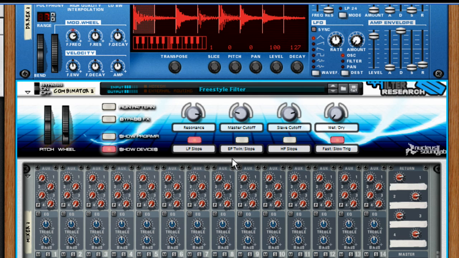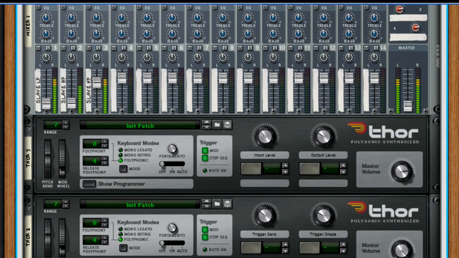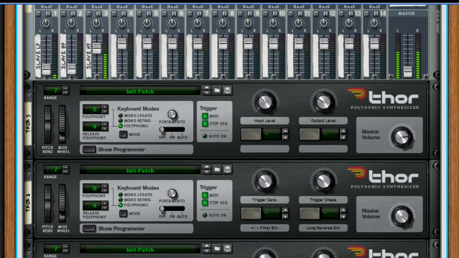in a sense that they're actually 2 filters. If you choose the 24 dB, then you get 1 filter that you can move around. And if you choose the 12 dB, you actually have 2 12 dB filters that are independently movable using the master and slave cutoff. We can even have reverse amplitude modulation.